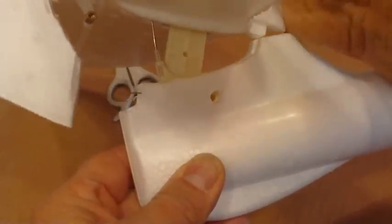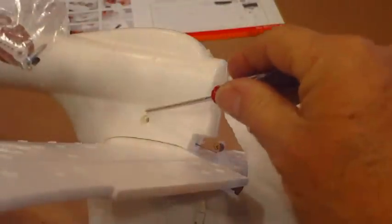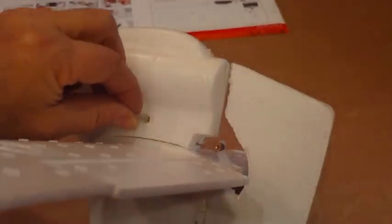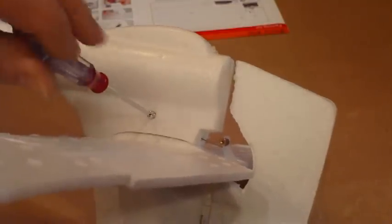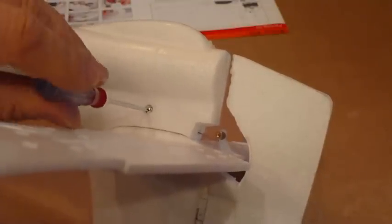Okay, so what I'm going to do now is join these two — looks like there's a little slot there and it just snaps right in. That's pretty cool. And right here is that little hole for the screw that assembles the whole thing firmly. So that wasn't bad at all — tail feathers. Now we'll get that little screw right there — that one goes right here. Put that in there and screw it down. What's very important when you do any of these things is you don't tighten everything as if you're putting the lugs on a car, because you will strip and break stuff. So there you go — tail feathers attached.